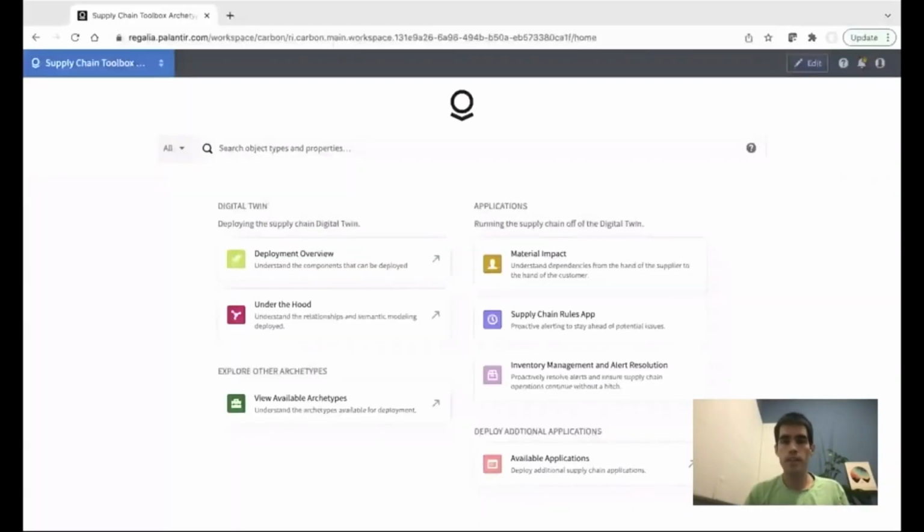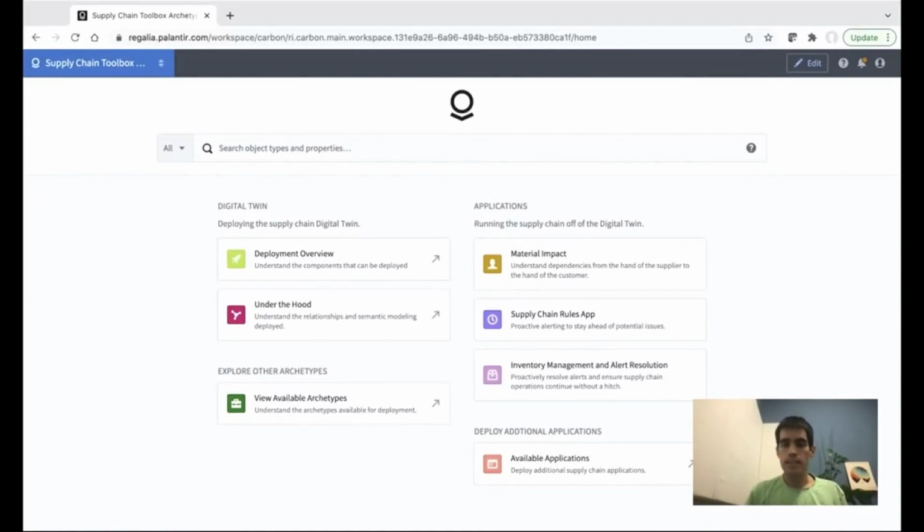On top of that, then applications. So how do we start to interact with and drive our supply chain in a proactive, forward-looking manner so that it's not just analytics, but it's operations and actions and decisions and bringing all of these things together. So I'm going to pop open my screen share right now, my supply chain archetype. And so what you see here is that next level under the hood of the different applications that an operator can quickly use to drive their supply chain.